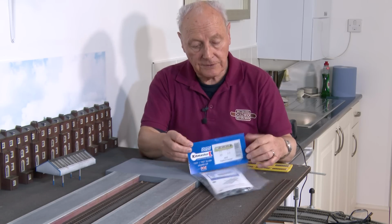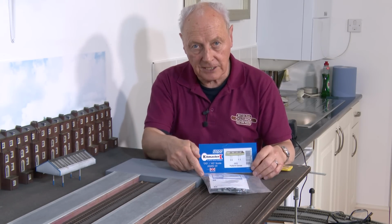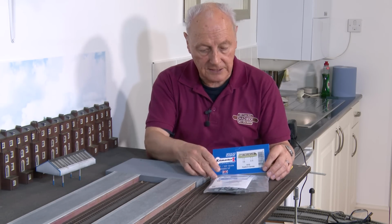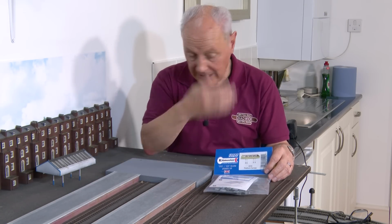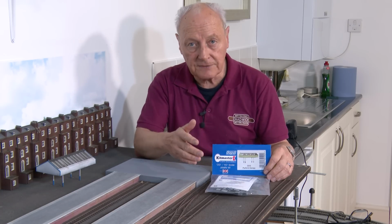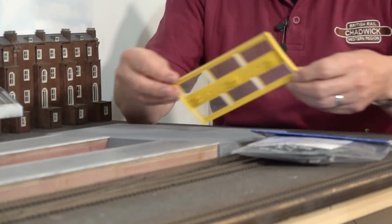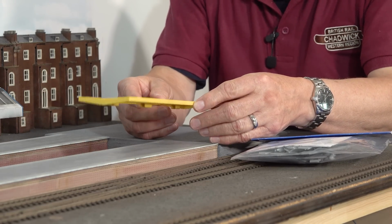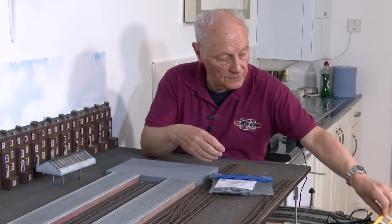But if you choose to invest in these, you really need to know that this is a very, very tired mould. There is a great deal of work to go in to get these up to some kind of workable condition because of the amount of flash and everything else on it. And it's a difficult kit to make. But what other choices do you have? Well, if you recall from your schoolboy days, perhaps there was the Hornby canopy, but let's move on because that is rather train set-ty.